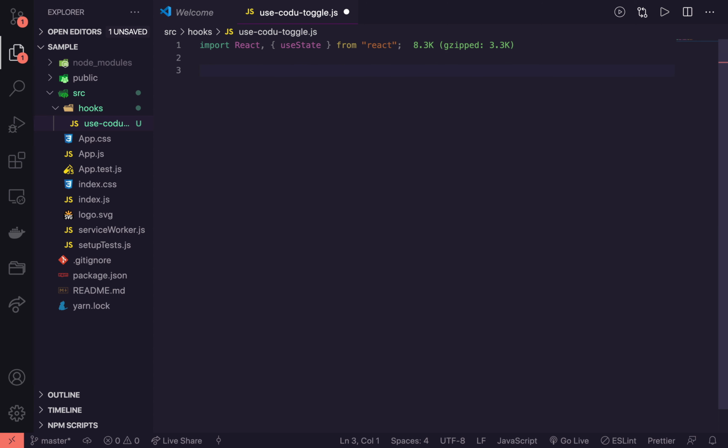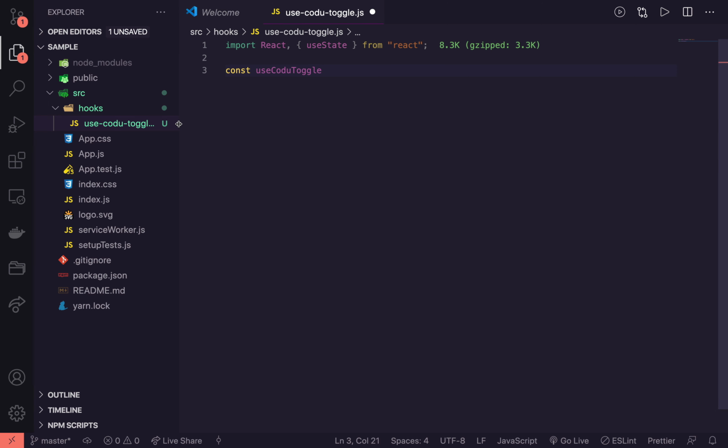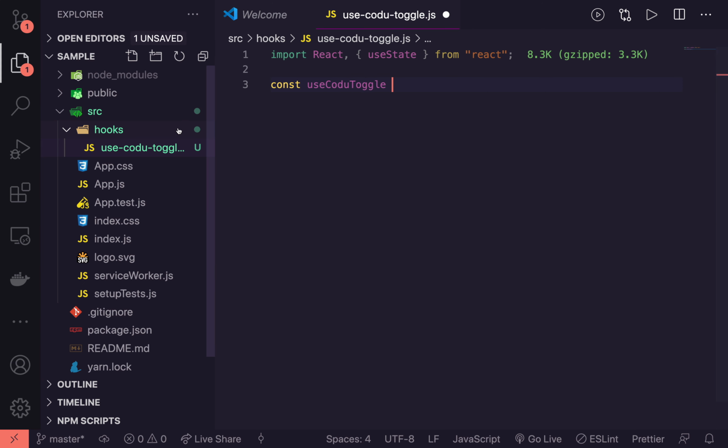Now I'm going to define my hook. So we'll say useKoduToggle. And if you've noticed in the names here, I'm going to zoom in a little bit, you'll see that I have use-kodu-toggle.